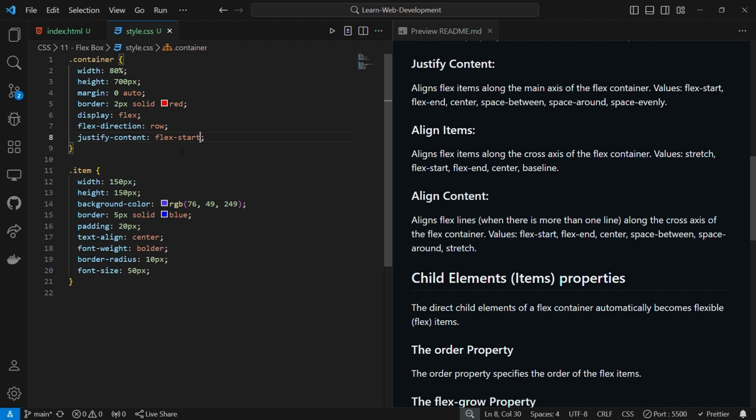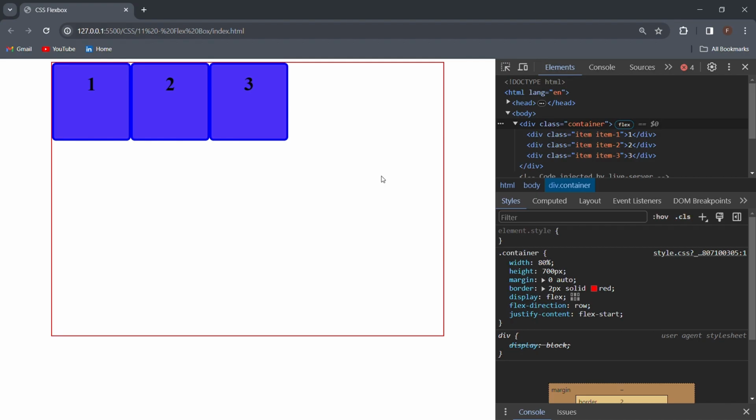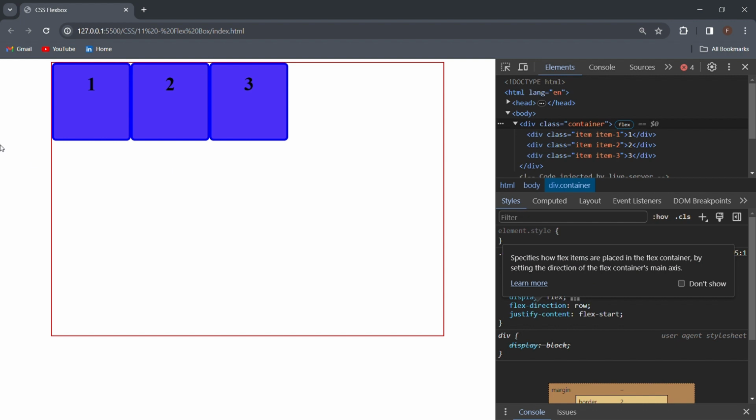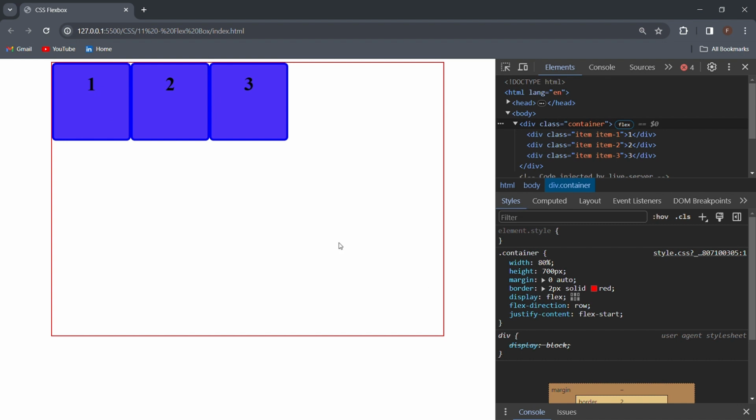Just to recap, justify content is used to define how elements are aligned along the main axis. By default, elements are aligned along the main axis. Now justify content is saying how should they be aligned: at the start or at the end, or space evenly or space around. All those values can define how elements are aligned along the main axis, and you can change those values using the justify content property. So let's go to the browser and see how that looks. I returned the flex direction to be row. So now our axis is from left to right. You can see that our items are aligned from left to right. That is because the main axis is left to right using the flex direction row. Then this justify content.